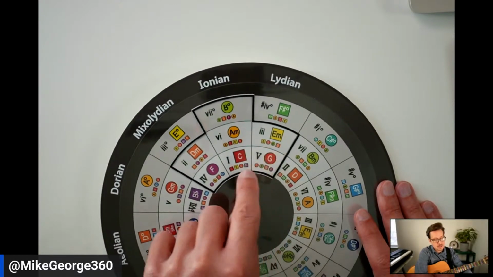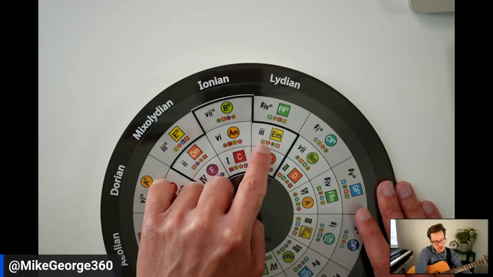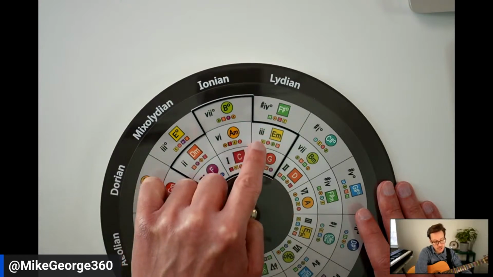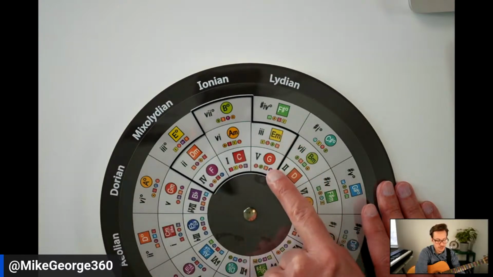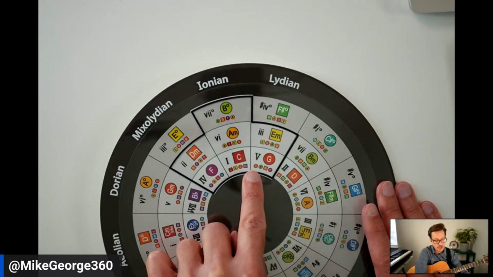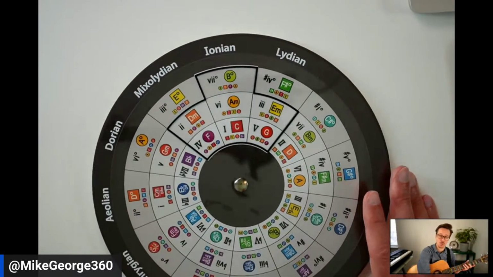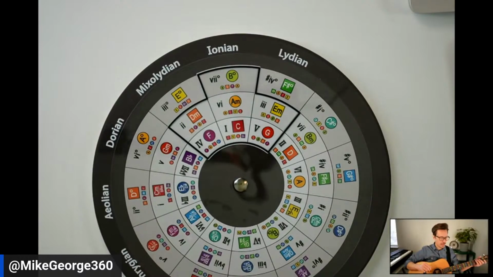The only 2 notes that these 2 chords don't share are E and F. So E and F are distinct between these 2 chords, but otherwise G, B, and D show up in both chords, and you can see it right there. So that tells us, okay, instead of a G7 chord, we can swap it out for an E minor 7 chord.